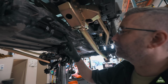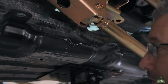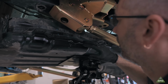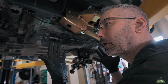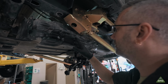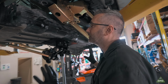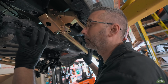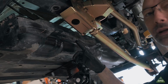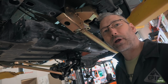That you may need to notch out this little piece here as well. We weren't sure if that was going to be needed or not, so I have tried to put the tank up into place, realized I can't quite get it all the way over to the driver's side. So what I've had to do is just notch this out a little bit. Now I'm just going to go up and see if it's going to sit in the place where I want it to, and if it does, we're good. If not, then I may need to take a little more out of here. It's just a little thing that you might want to be aware of when you're doing this.